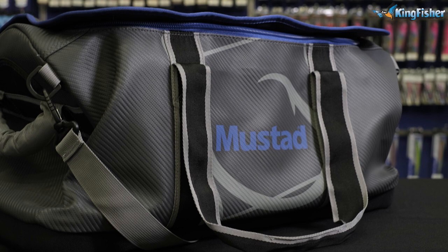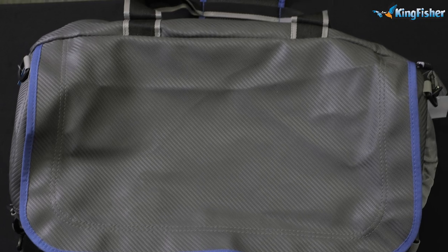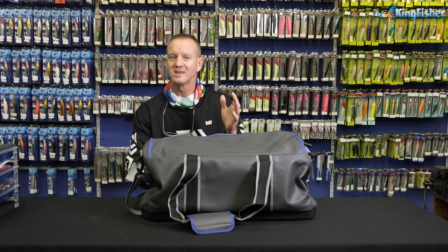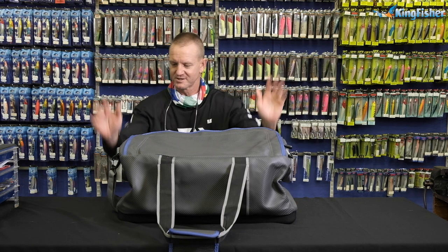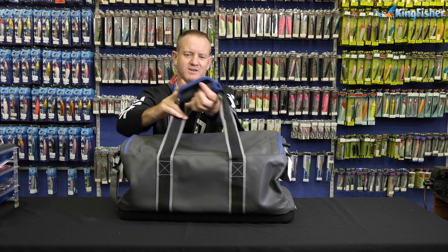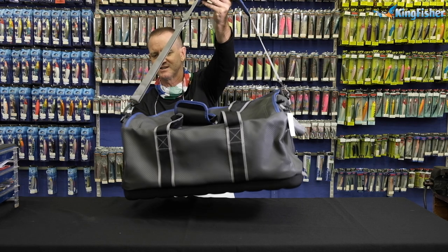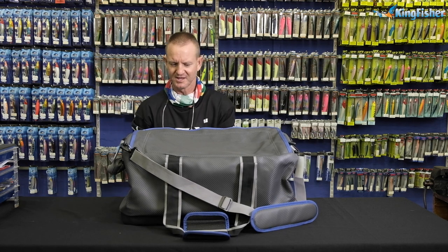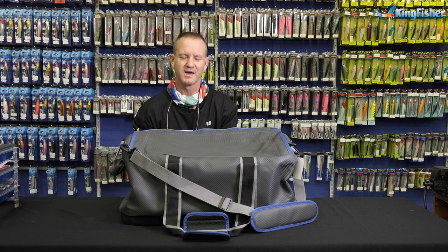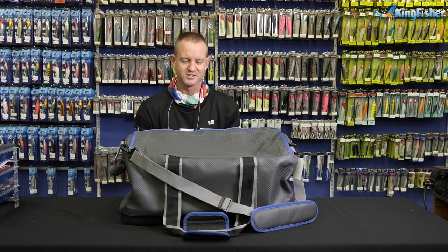This is our MBO 15. Very practical bag made from durable PVC. It's got a hard bottom to protect any of your delicate items, i.e. reels and stuff like that. Ideal for boats. You've got your double strap over here for carrying, and the sling bag part that will go over the top for your shoulders. You can also carry it like that or store it. That is our MBO 15, guys — very easy, nice storage bag. Nice to protect all your fishing equipment, i.e. reels, clothing, whatever it is that you might have.